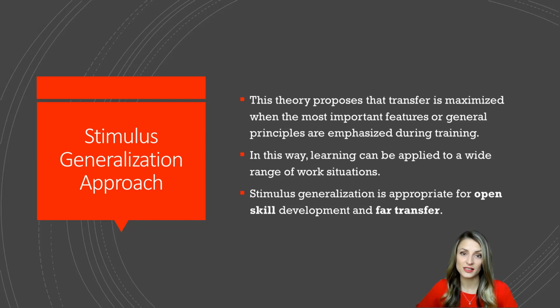The stimulus generalization approach suggests that transfer is highest when general principles are emphasized. By analyzing a wide range of work situations through the needs assessment process, we can identify these principles that work in different situations, not in just one situation. We can then teach trainees about these general principles and prepare them to apply the principles to different situations. In this way, this approach helps develop open skills and facilitate far transfer.